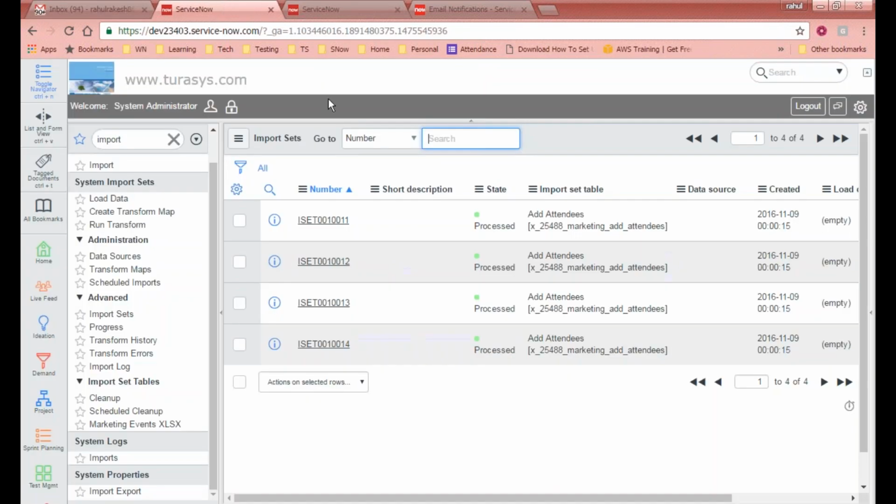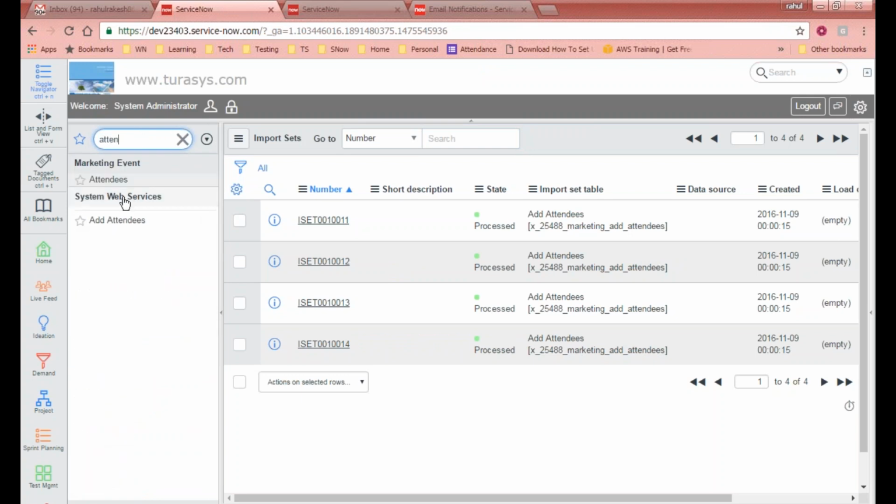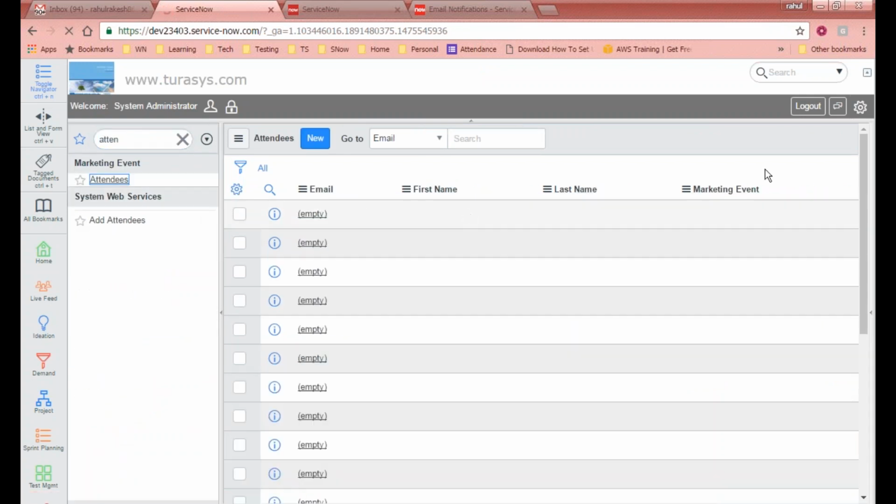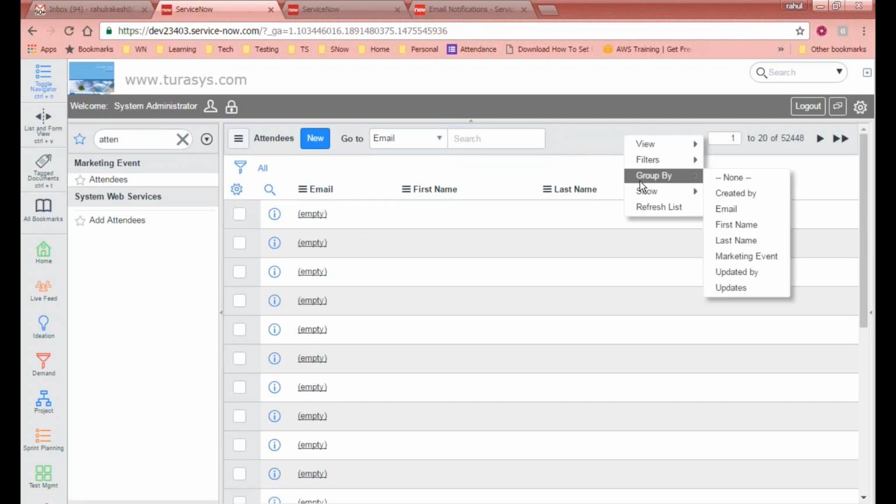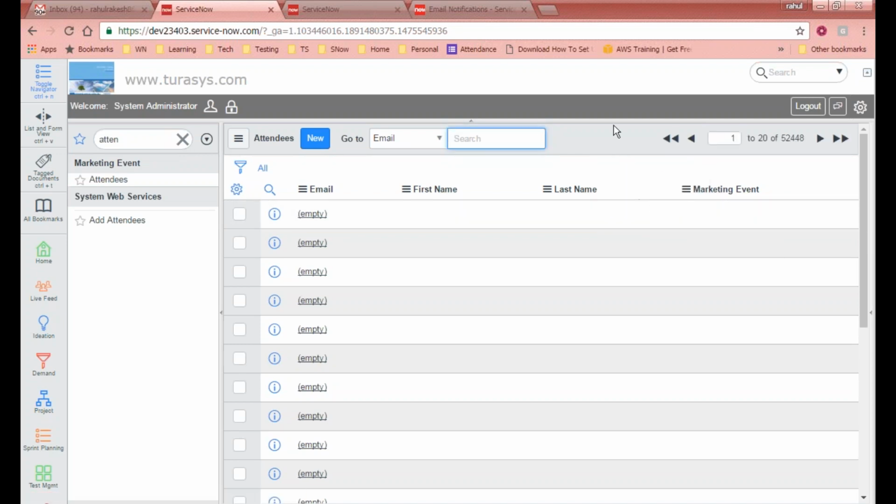I think now we should not get emails out, and we should not get records inserted into the table. So here, 52,447, it should not increase now. It increased to 48. It is still increasing. What is this?